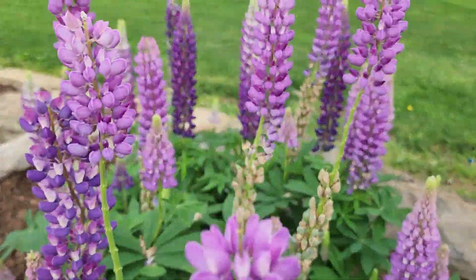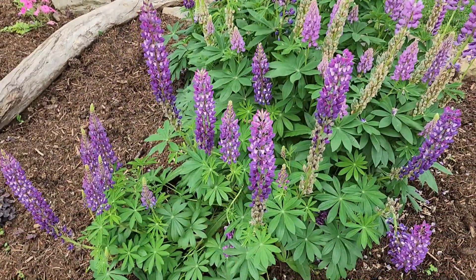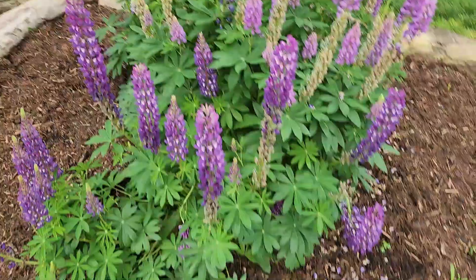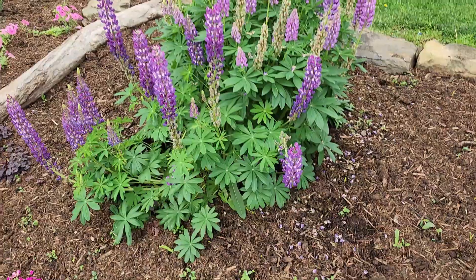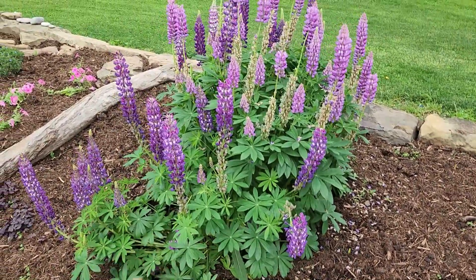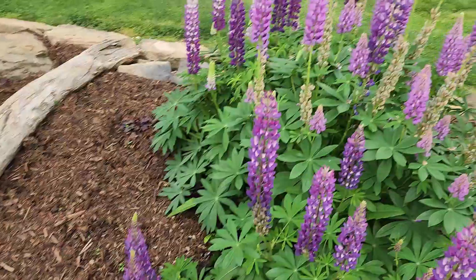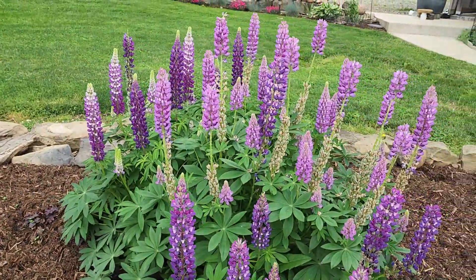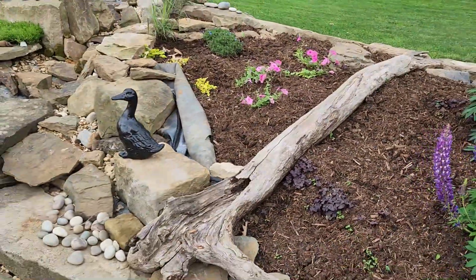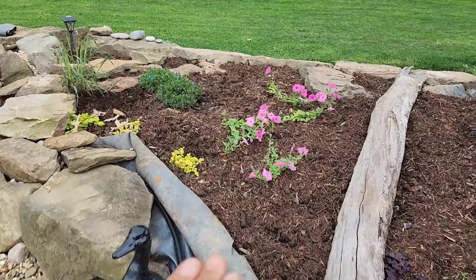But this lupin — look at it, does it get any better than this? It is full of color out here. I believe this is more than one plant that I direct sowed years ago, probably about three or four years at this point. I just threw a bunch of seeds on this bank and this was the only perennial that stayed, so it's doing really well. I don't even know how many blooms are on it but it's making the pond look beautiful.